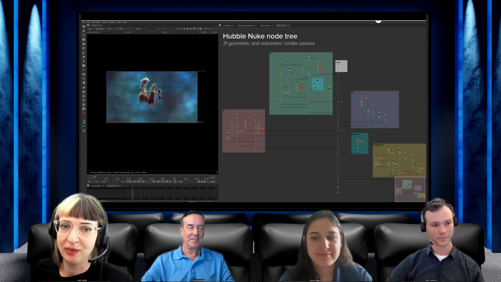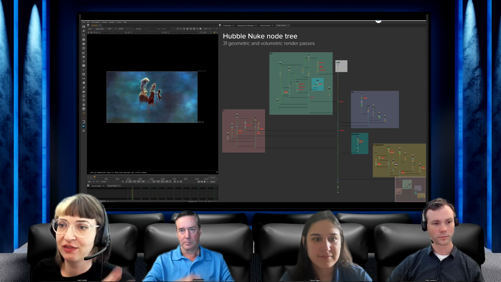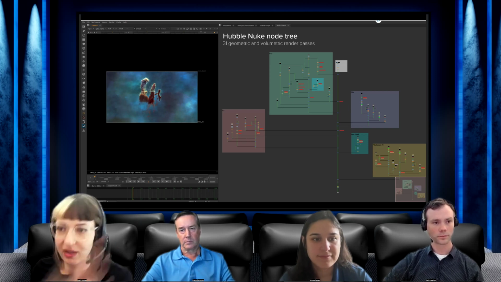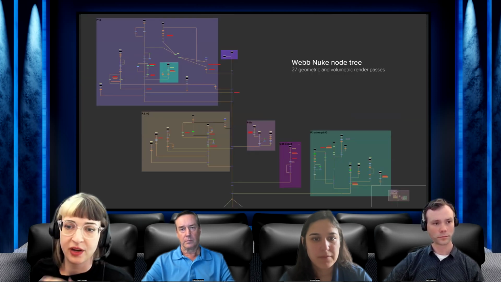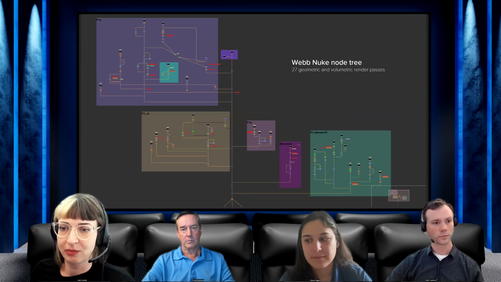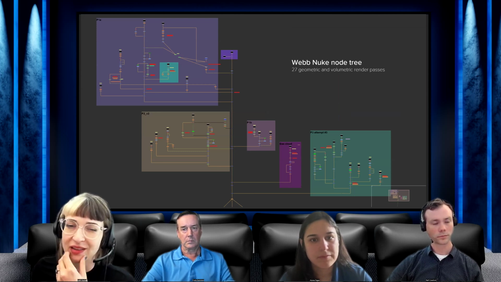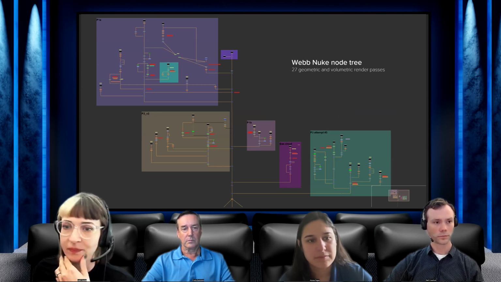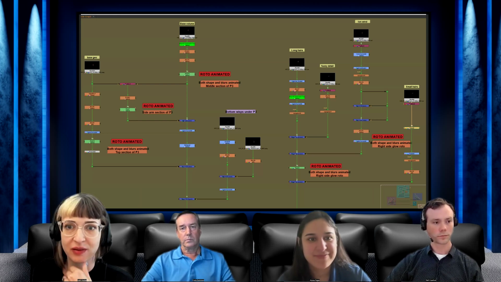The Hubble composite ended up being a total of 31 render passes combined. My technique was to divide the sections into individual pillars, handle the looks in those, and then combine them together in the larger stream. I also did this with the Webb pass, which was similar to the Hubble one, but it used 27 passes instead of 31. That's just how it ended up. The setup was slightly different for P1A due to the amount of transparency needed to get the look and feel. This is a close-up of the network used for Hubble's Pillar 3.